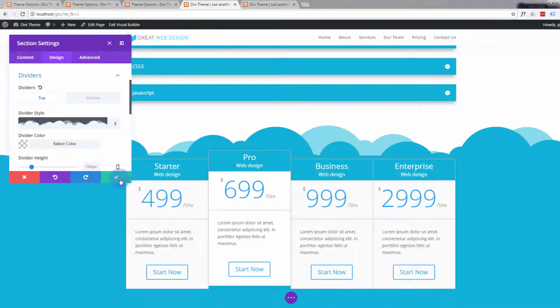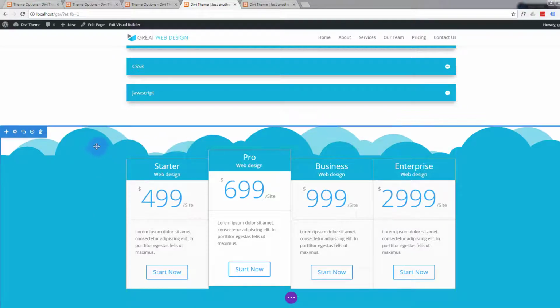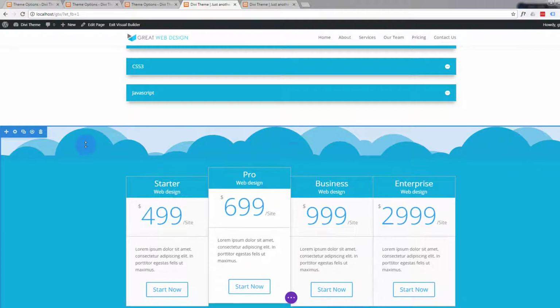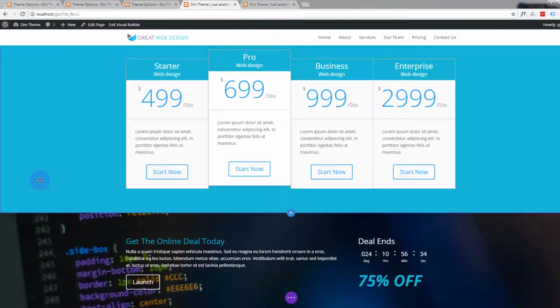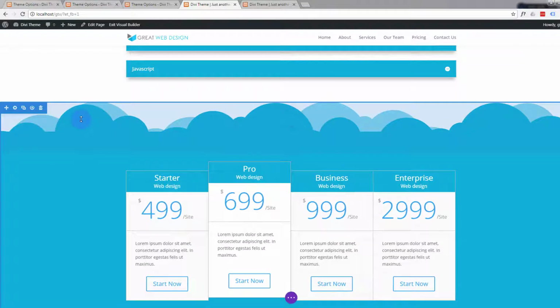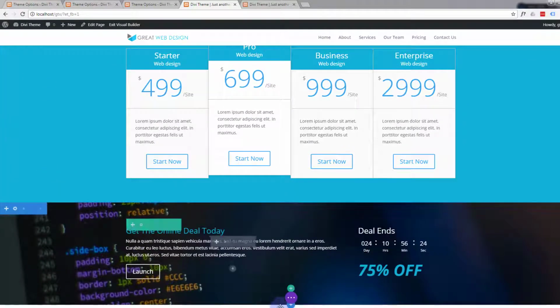Yeah, okay. Just save that, and again let's just make this section a little bit deeper there. Not too much, maybe a little bit more. Yeah, that should work. Let's save our changes.